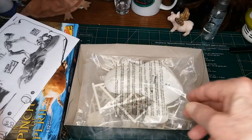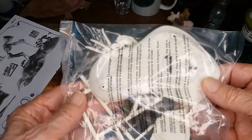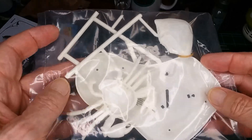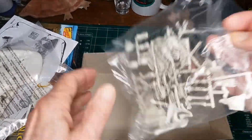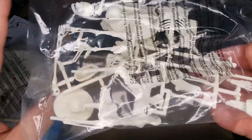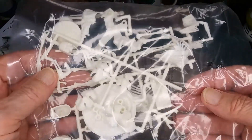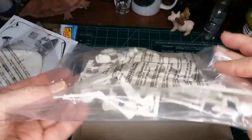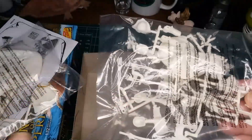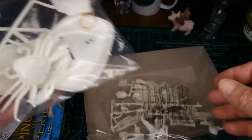Here are the instructions, and it's a fairly simple kit — it has to be for me to get it done in 48 hours. You've got the base, it's got a big old crab there, and I've got a couple of skeleton pirates, and a hat and everything that goes with it. There's a medallion that comes with it, and a rubber band in there somewhere — there it is. The rubber band gives it some action.